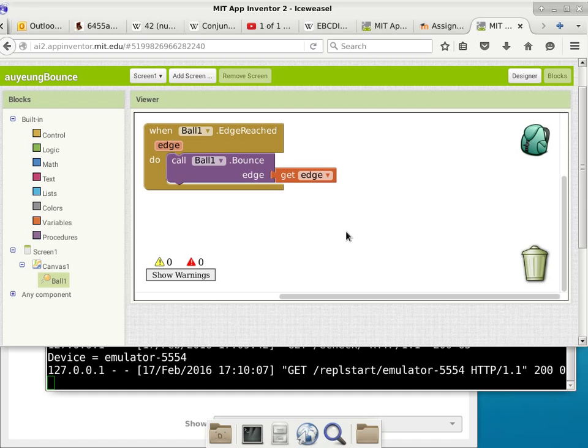Is that what is taking some of your time, is to kind of figure out the documentation and which block to use and stuff like that? Yes. Okay. All right.